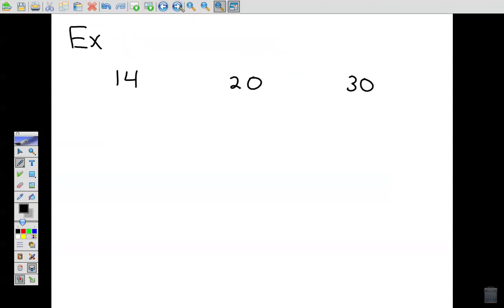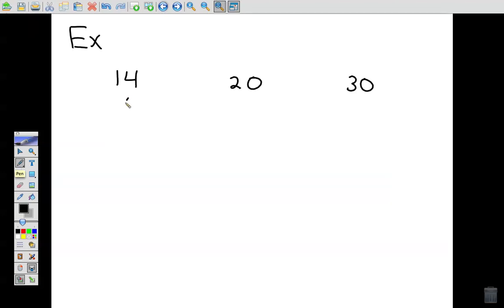Now, let's take a look at example. This would actually be your first example, example 1. I want you to copy this down, leave a little space between the numbers. Now, in this one here, we're going to review the least common multiple. We're going to review what we've already talked about with least common multiple.